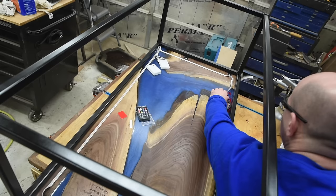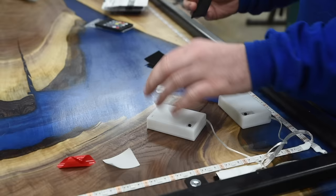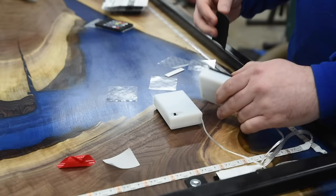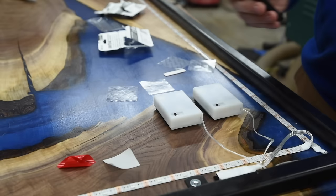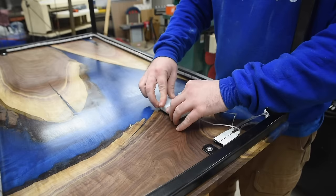The last finishing touch is adding some LED strips to the bottom with Velcro. My thought was putting them on just the underside of the table so the top could be taken off the base easily without anything connecting them. To make changing batteries easier, I attached the battery packs to the underside with Velcro. I could have run both LED strips off a single battery pack, but battery life would have gone down a lot — and both strips respond to a single remote. The LEDs ended up bleeding through the epoxy more than I thought and the strips were super obvious, so I moved them to the frame and put the sensors on Velcro too so everything can be removed from the underside quickly.